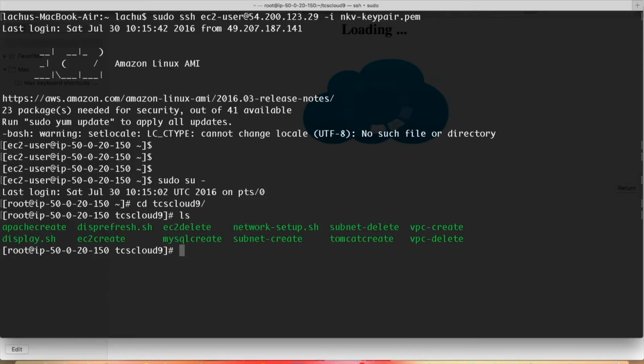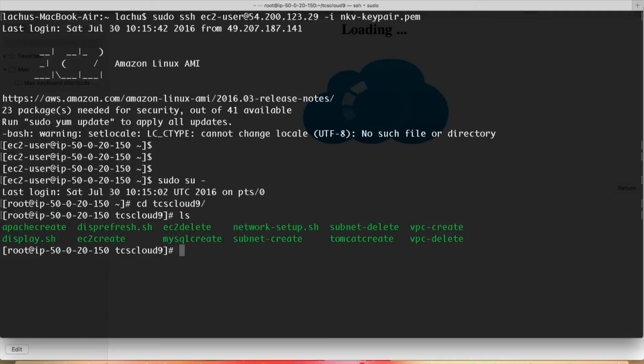You can see this whole portal is executed using a few shell scripts, and as you can see in the list above, each and every service we select triggers a separate shell script, thus creating the required services for the user. The point to be noted here is that it is completely modular in nature, so one doesn't have any dependency on the other except a few common ones like display.